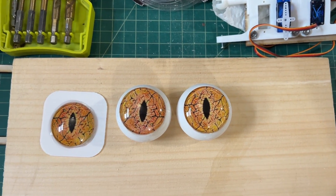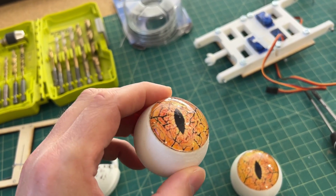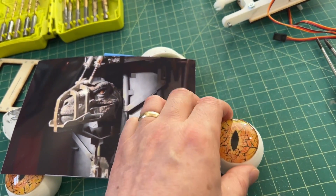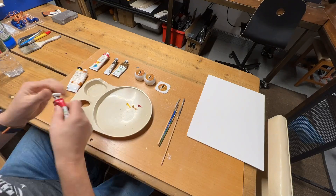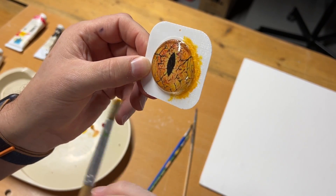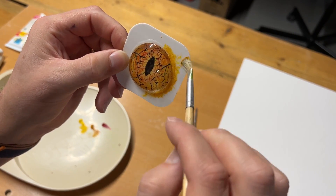I mean, maybe he was tranquilized to put him in the cage. That was much harder than it needed to be. That glue works great — it does exactly what it needs to do — but the whole process of pushing it down on a flat surface, leaving a thin layer, and then trying to clean around the edge every time moved the glass off center, so it created a bit of an issue. The only other thing concerning me is that it's all the same color all the way around. What I need to do is get some paints and paint this to kind of match. That is not a bad color match. When I put a little bit of black in there and carry it around, I think that's going to work.